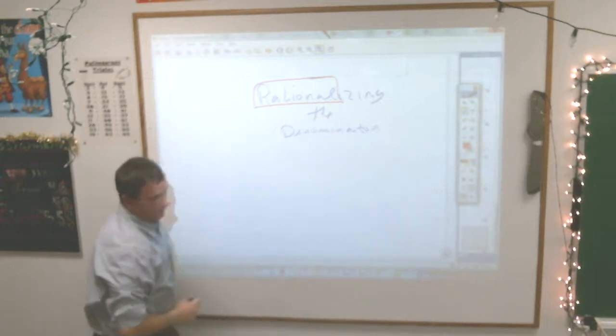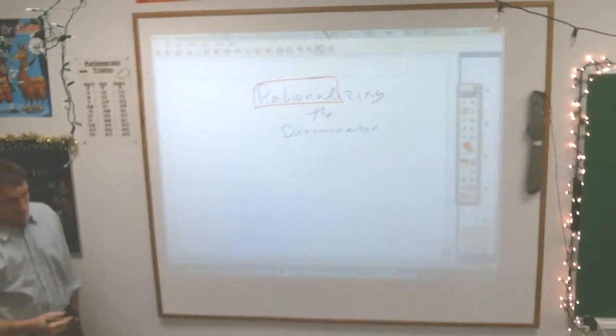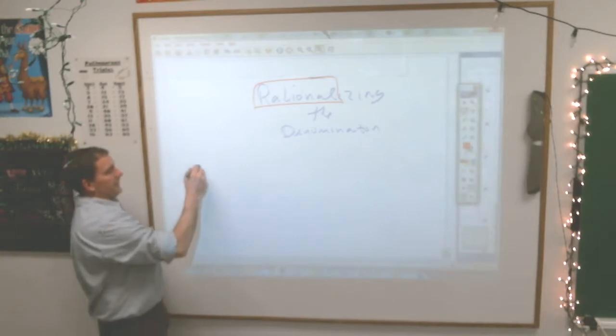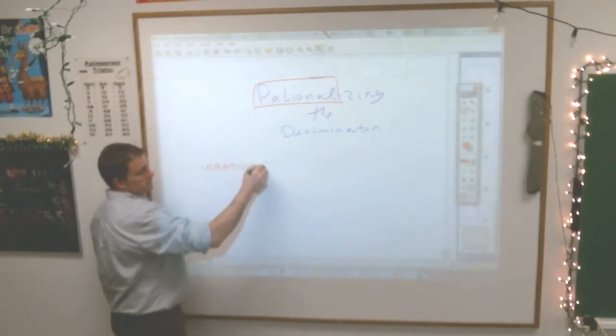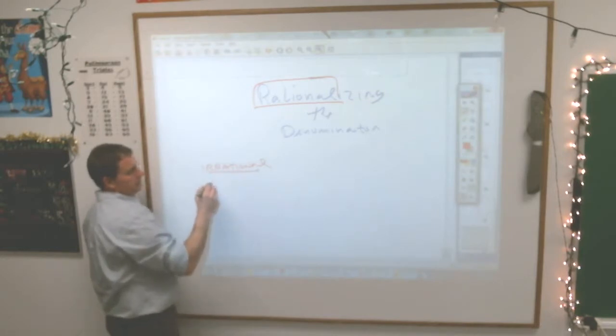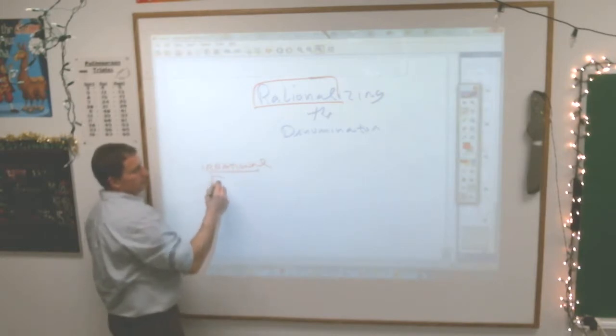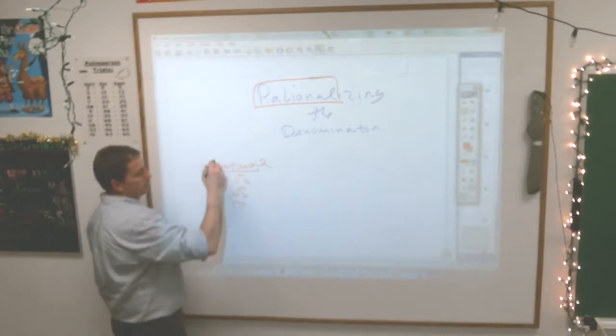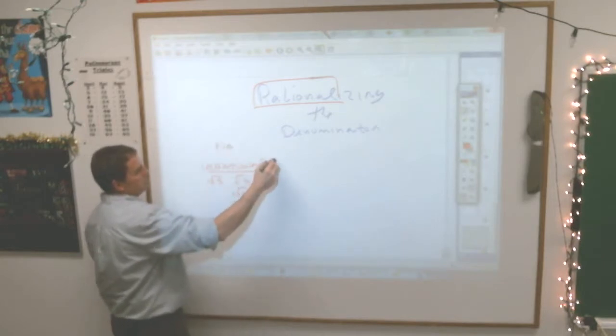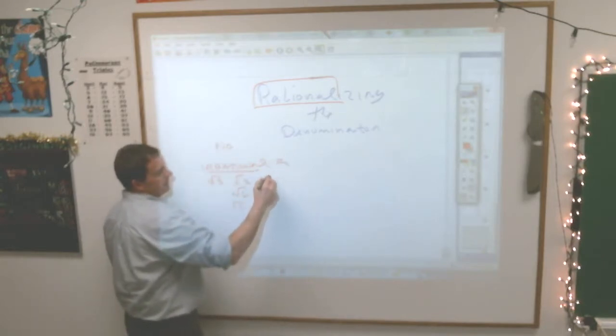Thinking about rational numbers. Okay, you're not allowed to have irrational numbers, which would mean square roots that don't work out, and pi. You're not allowed to have irrational numbers. No irrational numbers in the denominator.